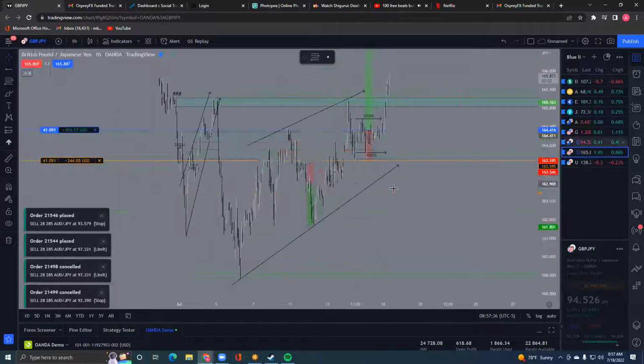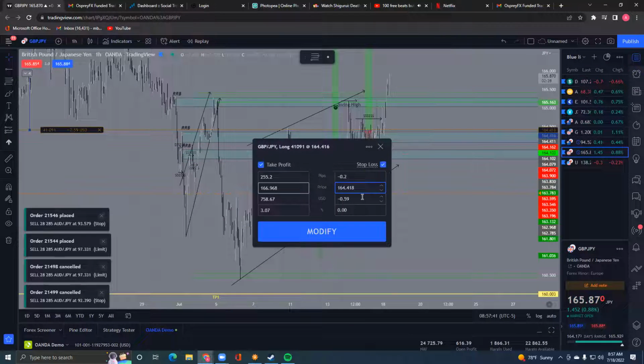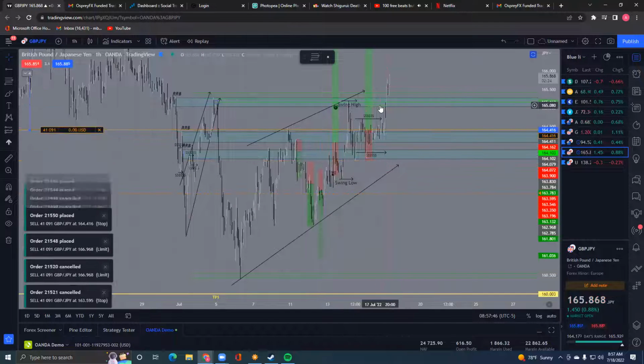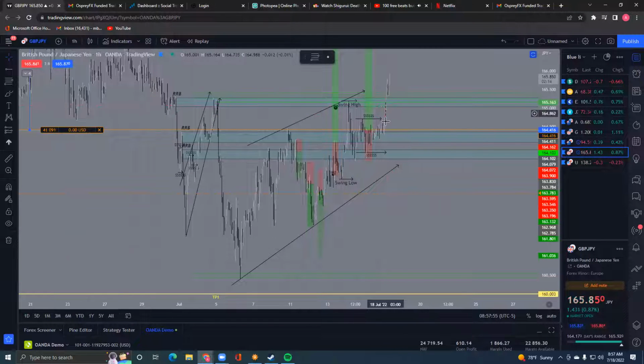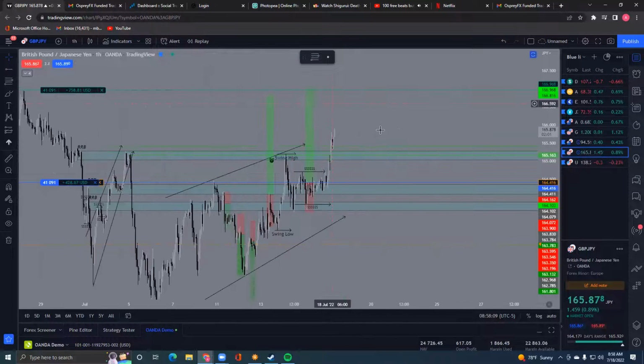And I'm going to do the same thing with GJ, especially since this took off a lot further. It's like 2%. Most times you want to secure 1% every time 1% has moved in your favor. So after 1%, or at least after 0.5%, you want to move this to break even. Once it gets to about 1%, that's when you want to move your stop to 0.5%. You collect that. Once it moves to 2%, then you want to move it up to 1%, collect the 1%, and so on and so forth, up until you get to 3%. And that's another good way to trail your stops.